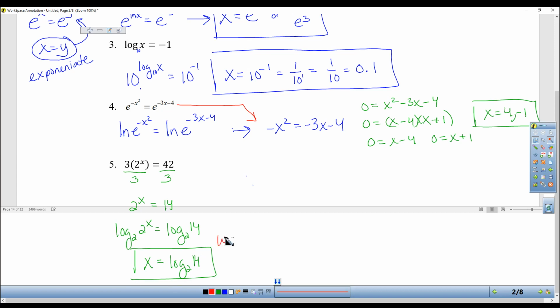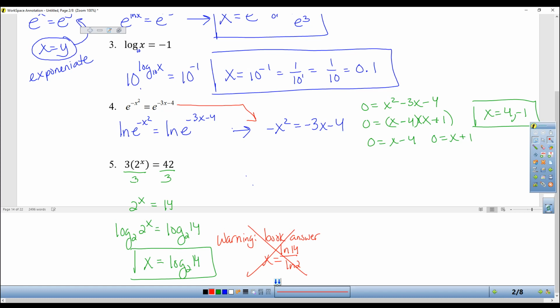Now, just a little warning, your book is going to write it differently. Your book answer is going to be x is equal to ln of 14 over ln of 2. You may remember that that's how you would, back in the olden days when we didn't have the ability to do log of any base on our calculator, we had to do log of 14 over log of 2, or natural log of 14 over natural log of 2. Both would work in order to actually arrive at this answer. So that's how they'll write it. You're more than welcome to leave it this way. You don't have to do that. But I didn't want you to be confused when you saw it in the book.